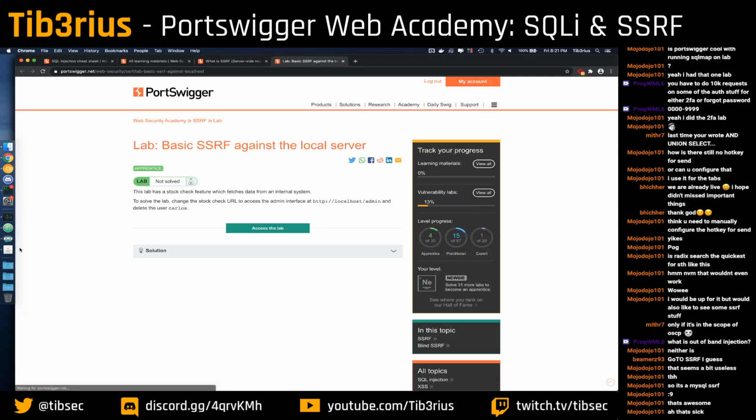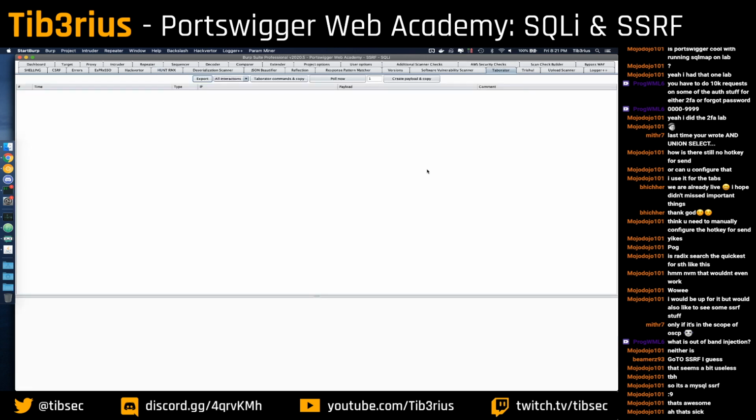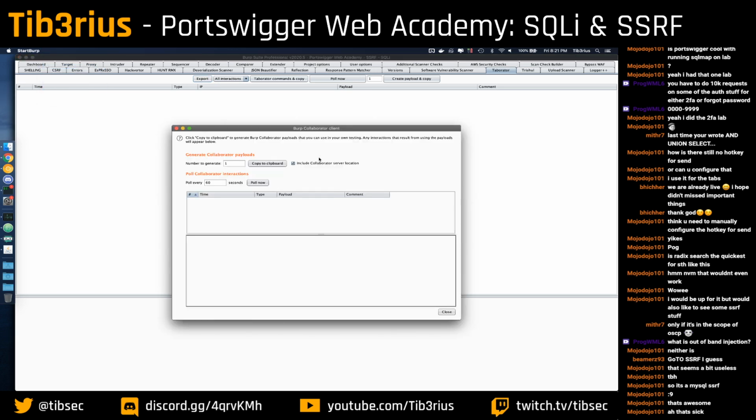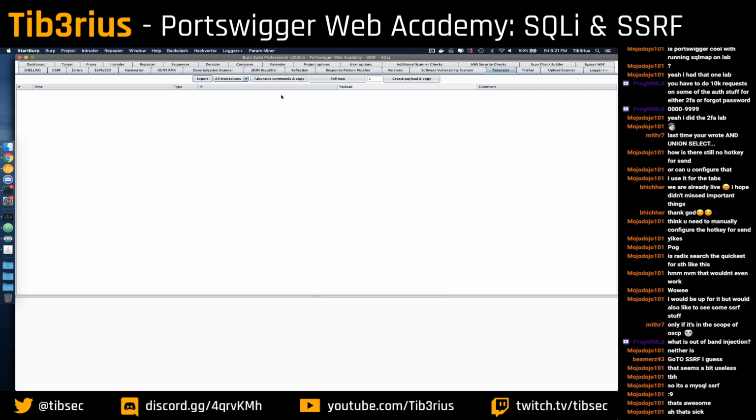What we'll be using for this is a plugin called Tabulator, which is effectively a built-in version of the Burp Collaborator server, which usually you would get to here. Instead, you can just create payloads here, and they list them. The reason I like this is because it preserves between sessions. So if I was to save my work in Burp, which you can do in Pro, it saves all this stuff.